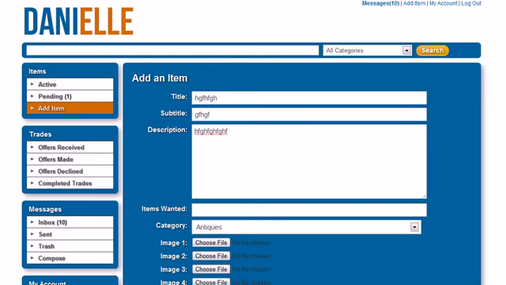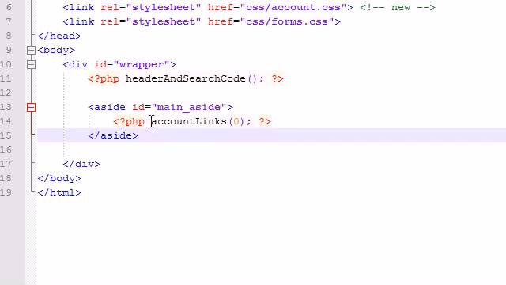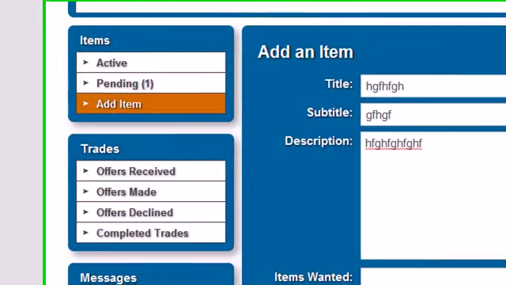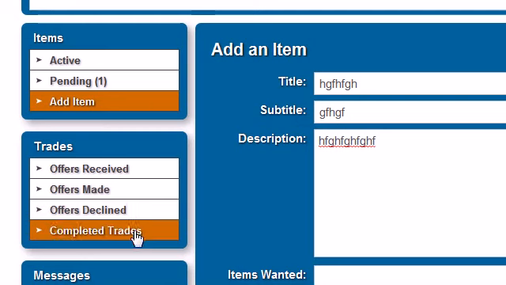Well, the first thing I needed to do was identify which page the user was on, because that's the page where I wanted the link to stay orange. So how did I do this? Every time we call the function that makes all the links, every single web page has a unique identification number. For example, active may be 1, pending may be 2, add item may be 3, 4, 5, 6, 7.